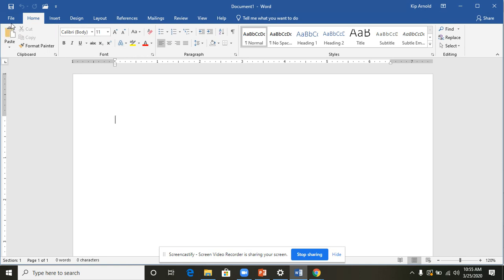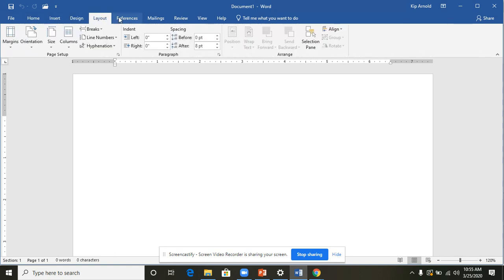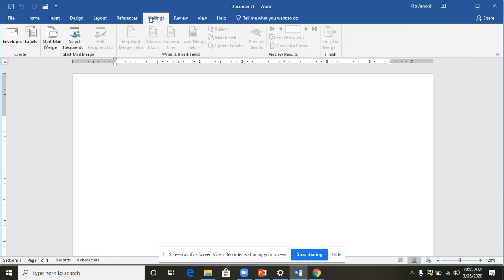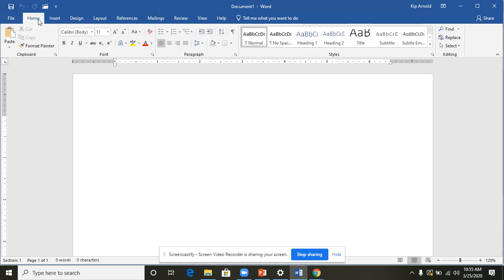Okay, across the top we have our tabs. Each one of these buttons here is a tab, and when I click on it, you'll see that our screen changes. Each of these tabs affects this big menu, which is called the ribbon. Within this ribbon, we've got all sorts of tools. We have different groups: clipboard group, font group, paragraph group, styles, and editing.